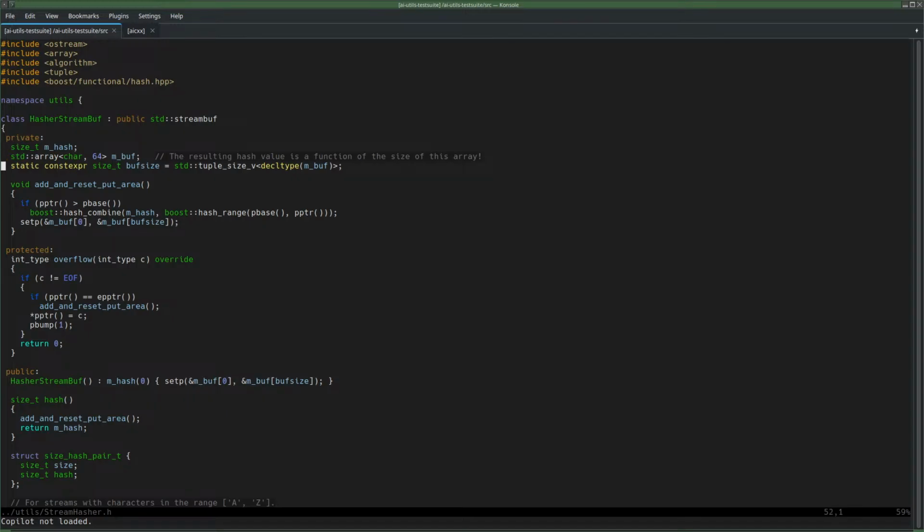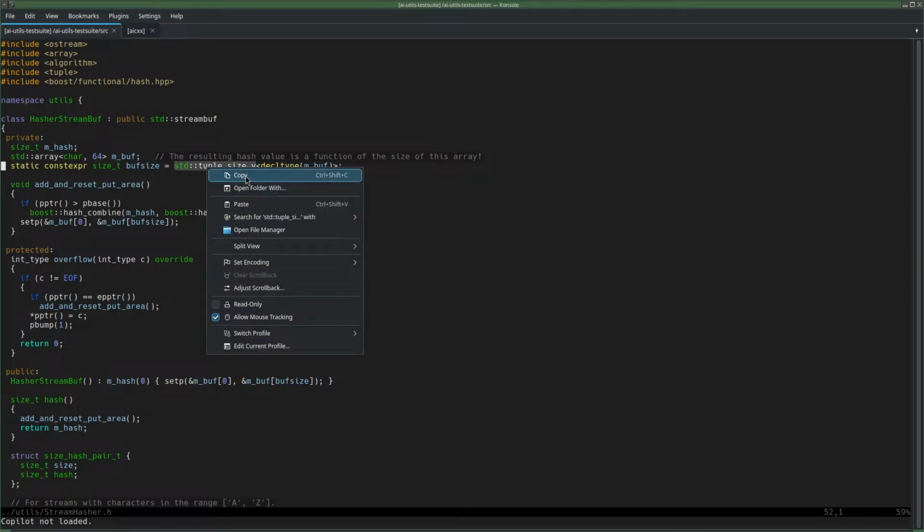What the? I have no idea what that is doing. Standard tuple size value, decltype, and buff. I have no idea what this is doing.